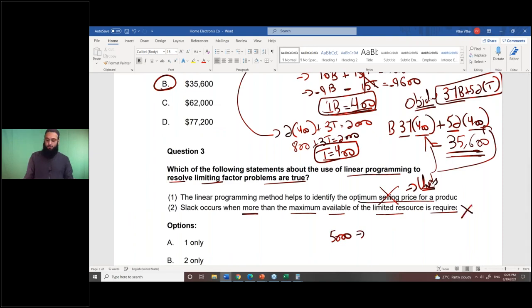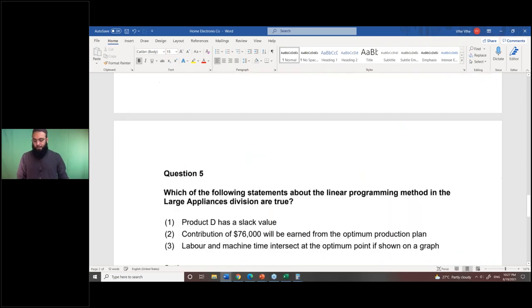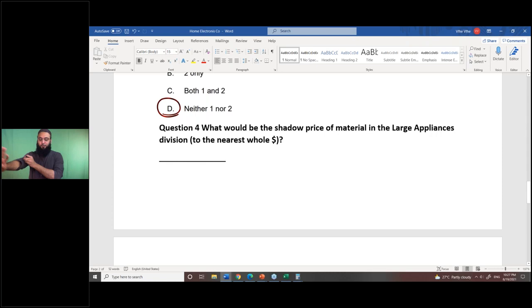Which means both the statements are false in this case. Getting the point, everyone? Clear? I hope no issues. If you have, please do ask me anything you want to ask. Okay, so the answer is D. Got it? Done. Let's move on towards question number 4.